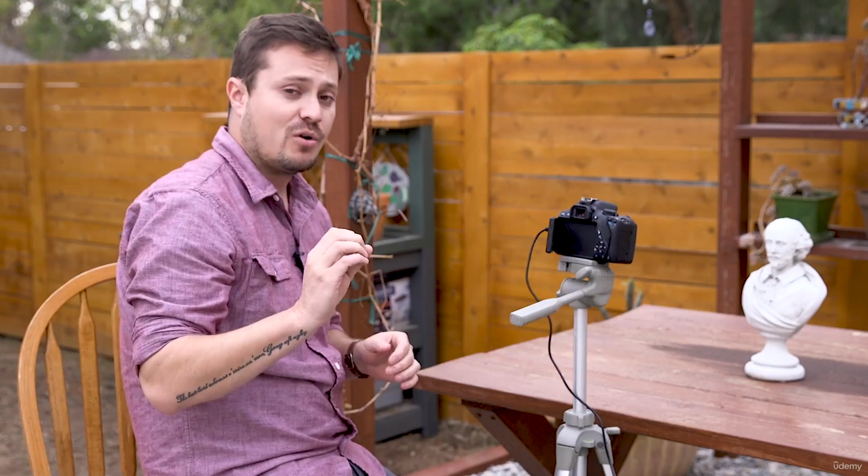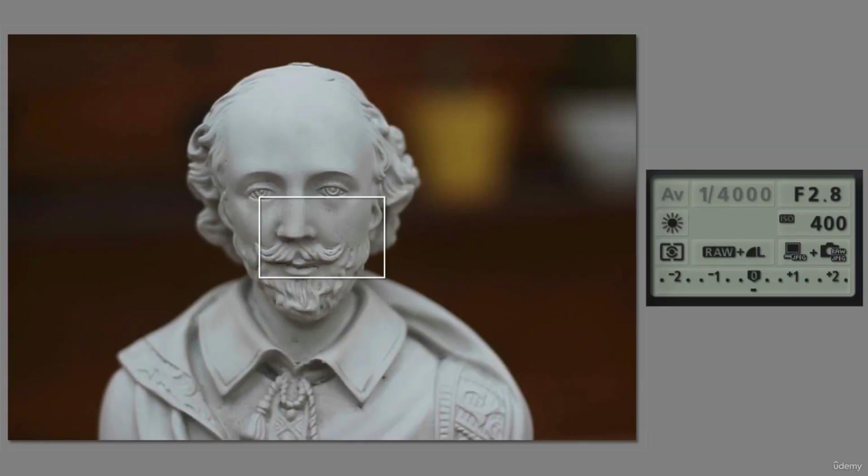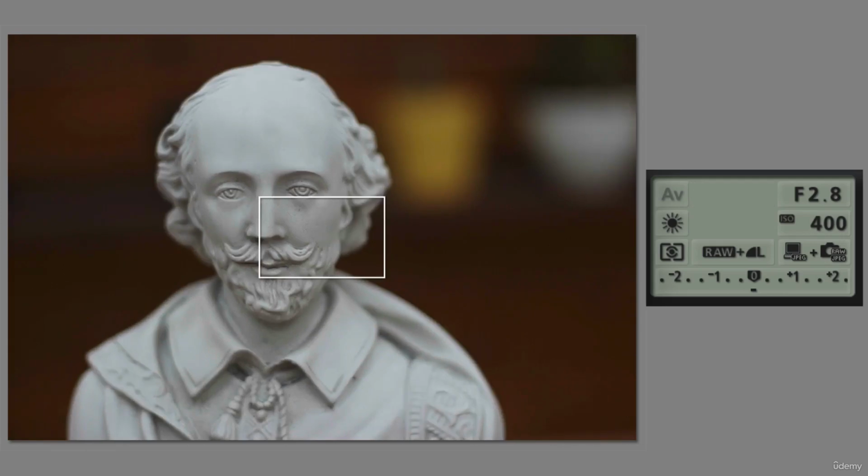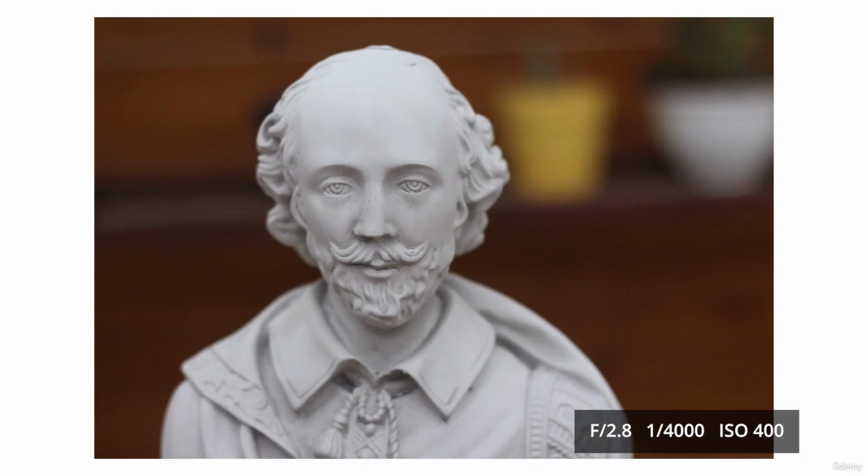So let's take this picture right now. Right now we're at 0 exposure compensation. I've decided to shoot in aperture priority. I'm shooting at a 2.8 so I get some stuff out of focus in the background. And the camera has now selected its shutter. It's selected 4,000. Now, we're not going to correct anything, and let's go ahead and take a photo. So that's our photo of William.